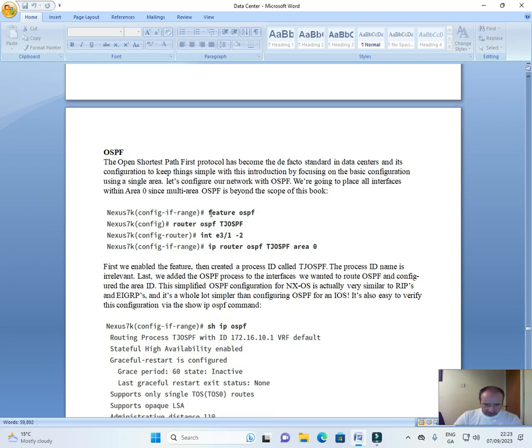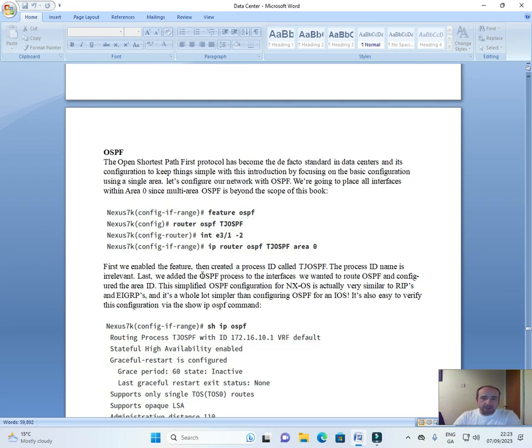Nexus 7K(config)# feature ospf. Nexus 7K(config)# router ospf TJ-OSPF. Nexus 7K(config-router)# interface e3/1-2. Nexus 7K(config-if-range)# ip router ospf TJ-OSPF area 0.